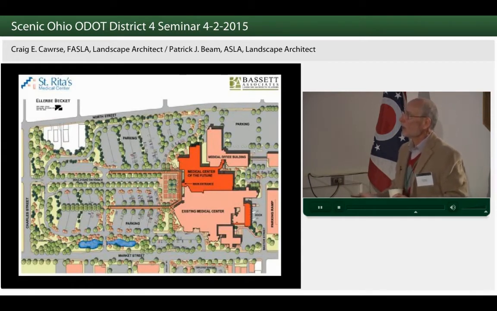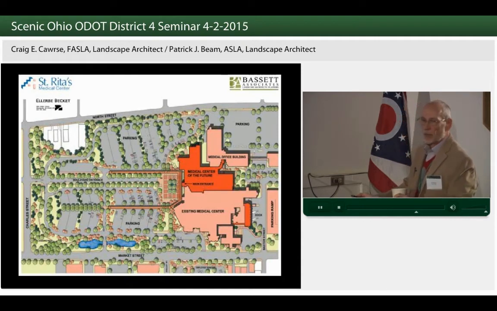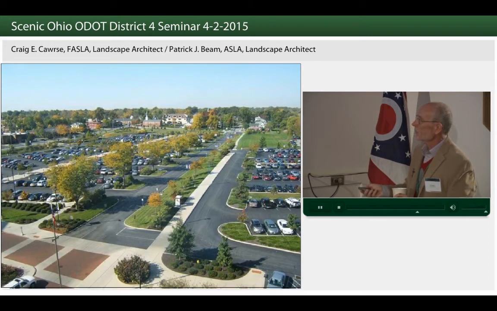The St. Rita's Medical Center of tomorrow: we used a unique approach in that part of the state where every bit of roof water and parking lot pavement water actually runs through a stormwater management swale. The north half of the site was collected in swales that did have to go eventually into the storm sewer system. But from the high point through the site, we were able to collect the majority of the water into a series of both attractive water features as well as a stormwater retention facility.